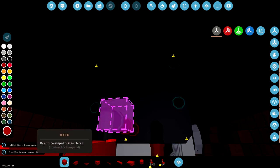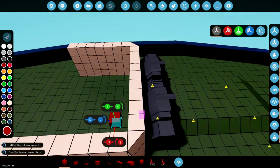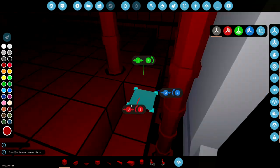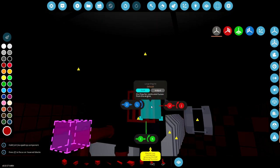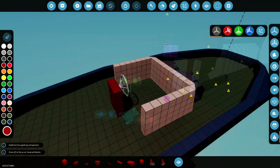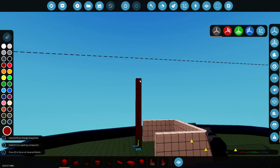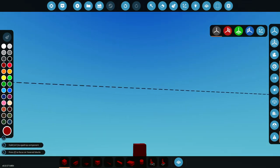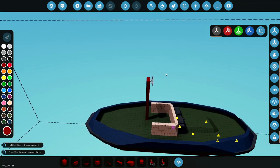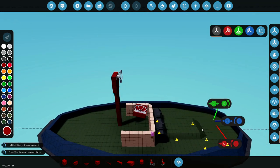Exhaust is the last thing we need to do. And I kind of want a funnel, but for now we don't have a funnel because reasons. So what I'm thinking we do is we just grab one of these, we put it on there, and we just try and make this thing move and see what happens. Okay, so I was just going to put a helm right here, but actually what I think we're going to do is put a helm about the same height that the helm would go at. So like, up here somewhere. There we go. And we're going to drive the boat from there, which is kind of insane.